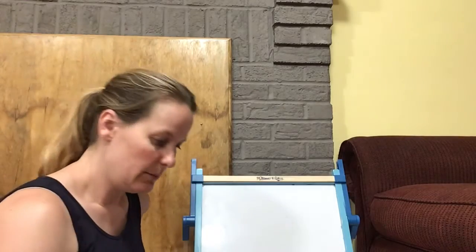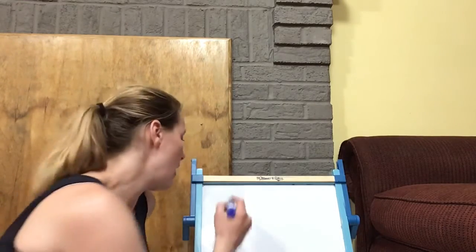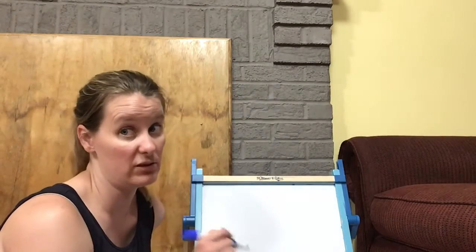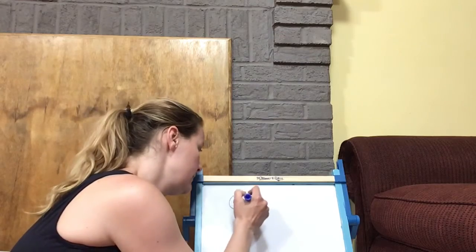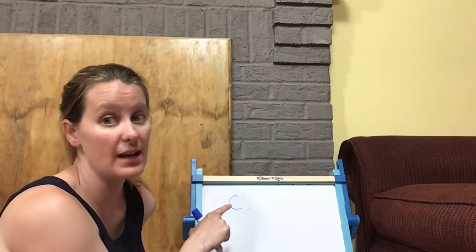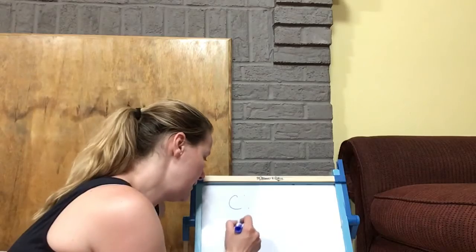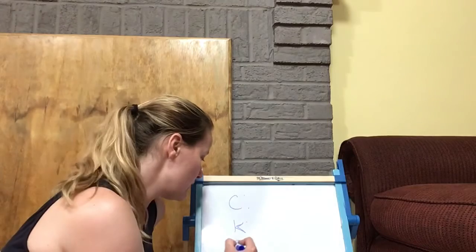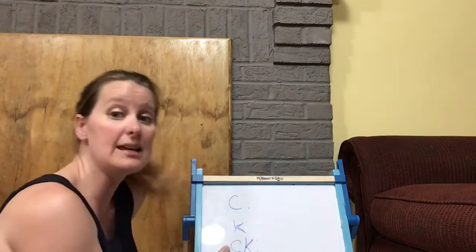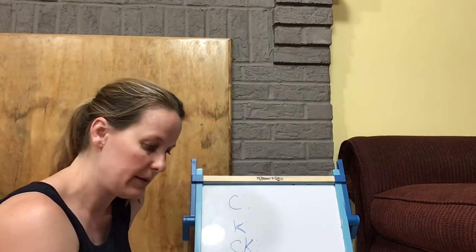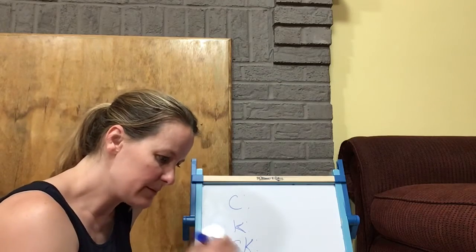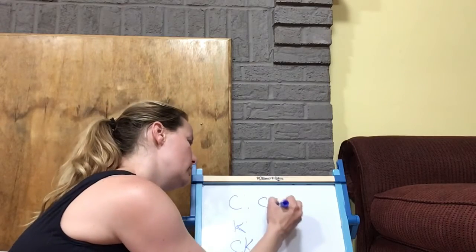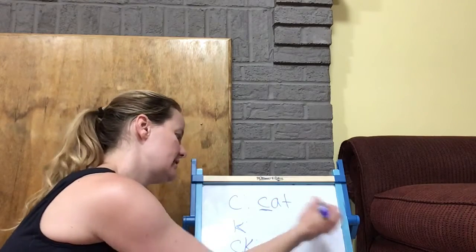Now it's going to get a little bit more tricky. There are three sounds that are spelled totally differently but sound very much the same. So there's C, which can say k, right? And there's K, which can say k. And then there's also words that have a CK that say k. Okay? And sometimes it can be really hard to make those determinations. Like for this word, you would have cat.